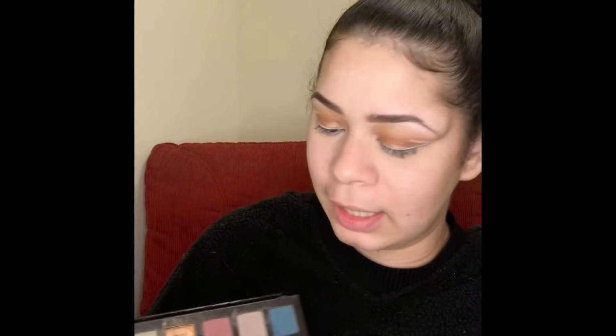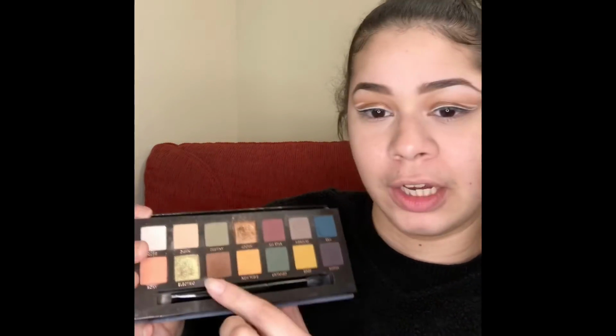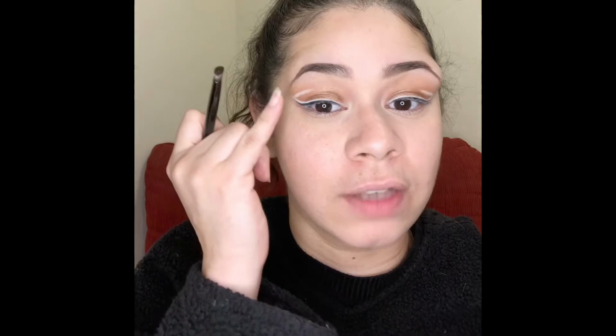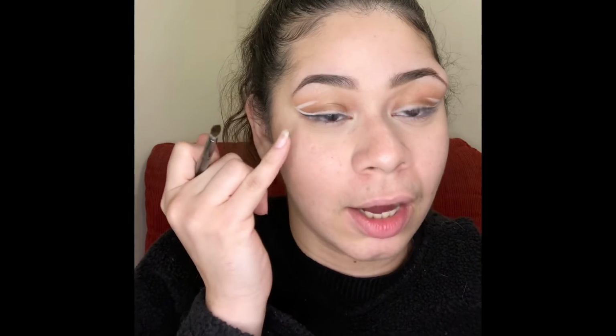So now we're gonna go in with my Subculture Anastasia Beverly Hills palette, and I'm gonna take a little bit of mercury and a little bit of fudge, and I'm just gonna apply that right to my lower lash line just to give it a little bit of definition. We're gonna focus this color on the outer part because, again, like we did with the top part of the lid, when you use darker colors towards the outer part, it just helps to brighten up the inner corner of the eye. It brings that focus here so that it makes my eyes look bigger than they are.